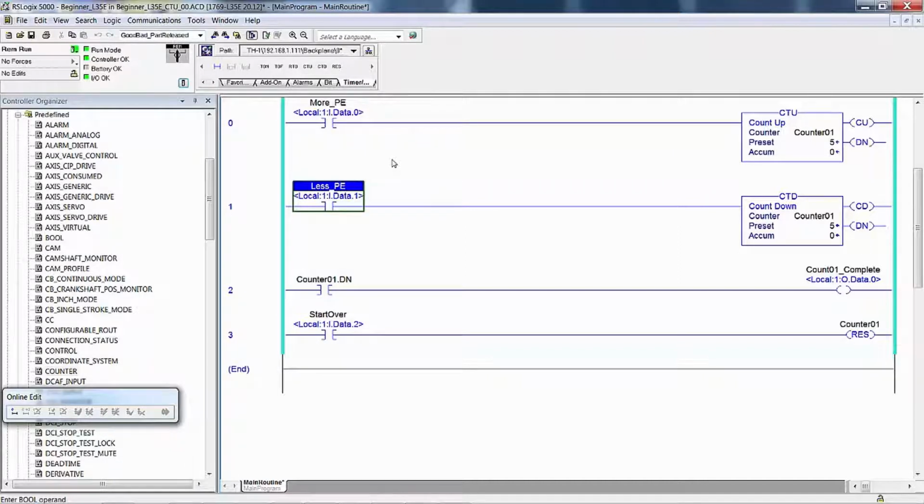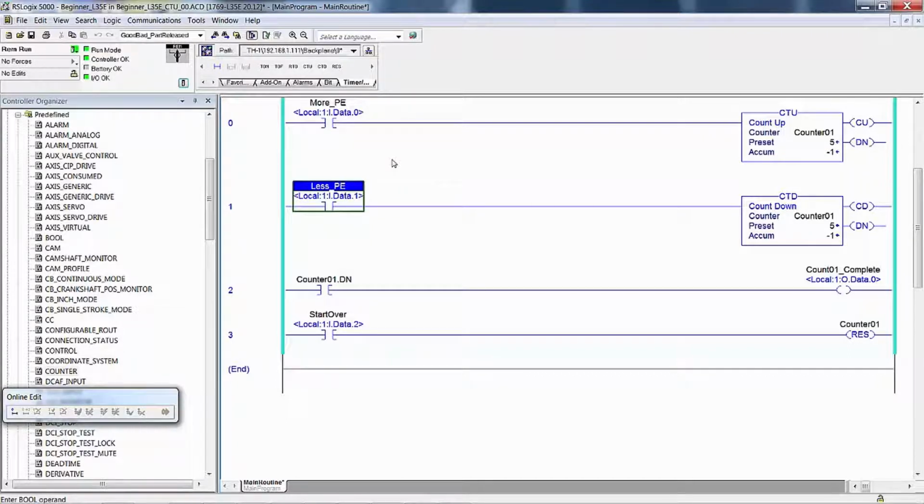Toggle less one more time. What's the accum value? -1. What's the state of the done bit? It's off. Now, we went through all of this detailed iteration to give you the opportunity to see the behavior of the counter data type with the accumulated equal to the preset, greater than the preset, counted back down to the preset, counted below the preset, counted down to 0, and counted to a value under 0.